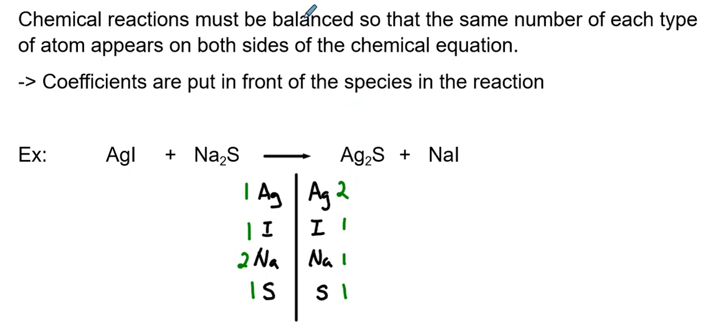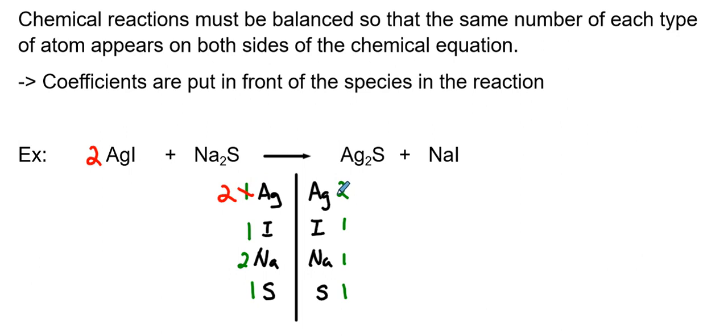So, law of conservation of mass says that I need to do something here to have 2 silver atoms on this side. Now, as I mentioned at the beginning, I cannot just add a 2 there. I can never, under any circumstances, change the subscripts. But what I can do is put a coefficient in front. So I want to put a number here that when I multiply it by 1 will give me the 2 that I want from the other side. So in this case, it's a 2. 2 times 1 is 2. And so I update my chart.